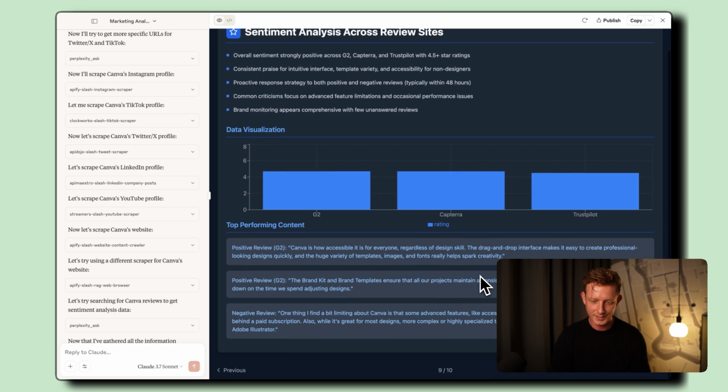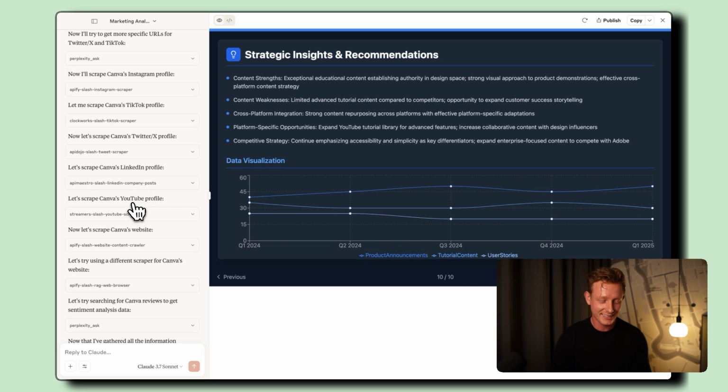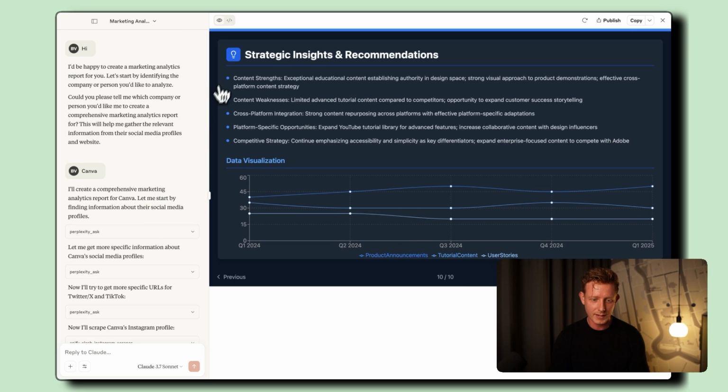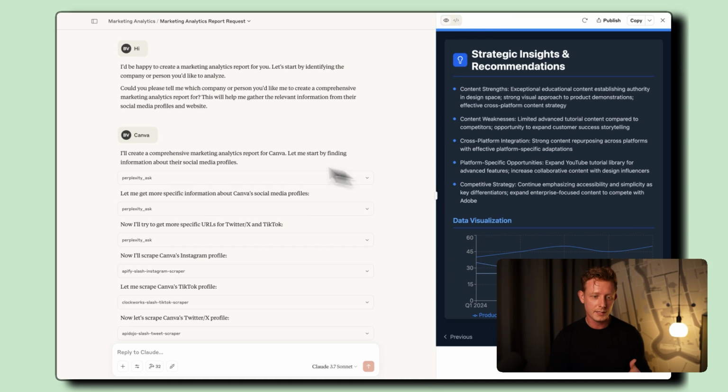It's pretty impressive. So you can imagine the amount of use cases for these scrapers and using the Apify MCP, and also using these Claude projects, right? By having these sort of common use cases, let's say you are a CMO or whatever, and you have to do these kinds of reports on a monthly basis, you can just spin up a Claude project for this specific use case and do it on a regular basis and let Claude do it instead of mapping out an entire workflow in N8N, for example, if you're used to working with automation tools.